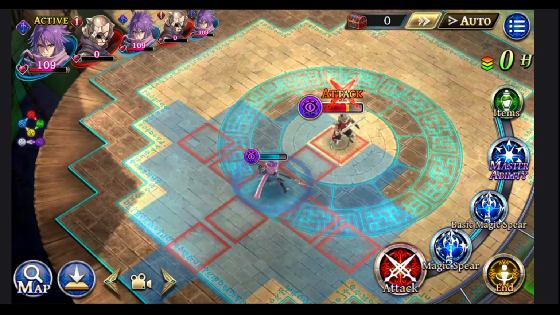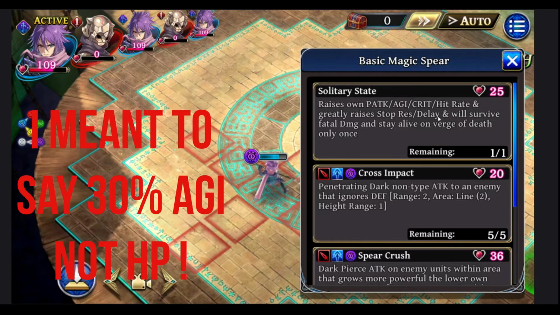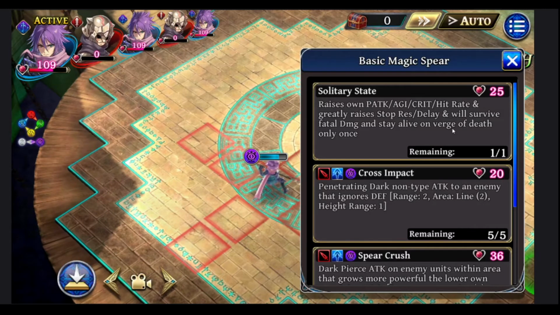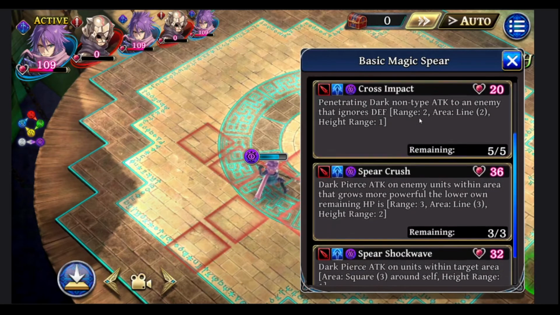Okay, let's get into his sub. Okay, so his first skill, Solitary State. This is the damage version of the guts skill that the Holy Cavaliers have. But for his skill, he gets a 40% physical attack, 40% crit, 30% HP, 40 hit rate, 100% delay, and stop resistance when using this skill. This is a really nice skill to have if you're not using the Shura sub, but it's only one charge, so it's not that worth to use it.